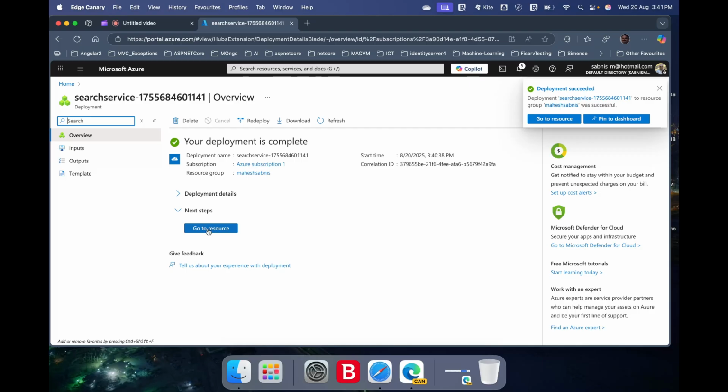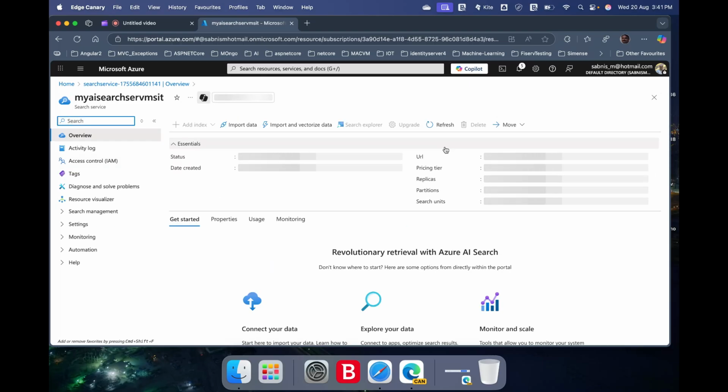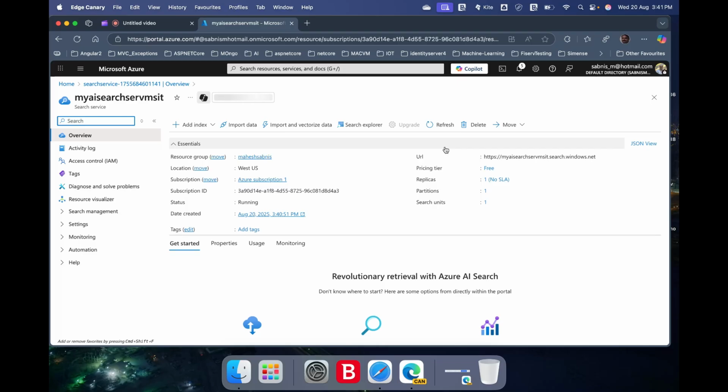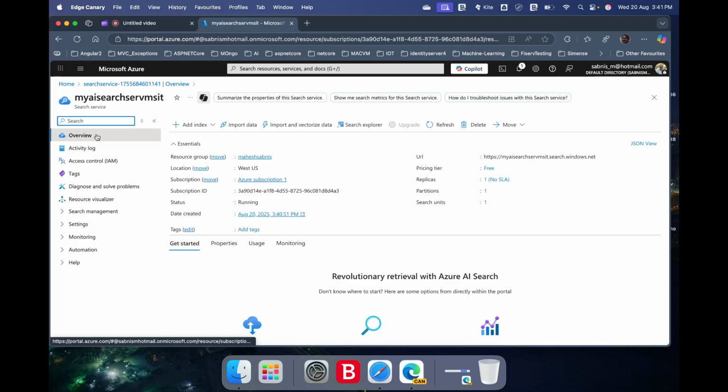So it's been created here. Let me go to the resource, and this is the most important part of this. So this is where my search service already exists. And now we do have the indexing options over there in the overview. Here we do have the details of that, the URL. So why is this URL required? When you are going to write code, maybe a .NET or Python application, for building the RAG based solution, then your application needs to connect to the Azure AI Search service. For that, this URL must be shared with the client. That you will have to do. So that's an important part.